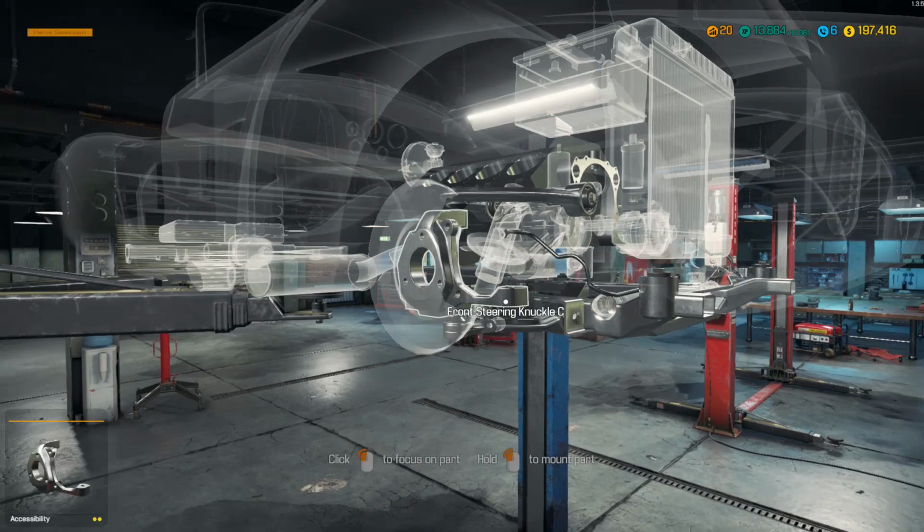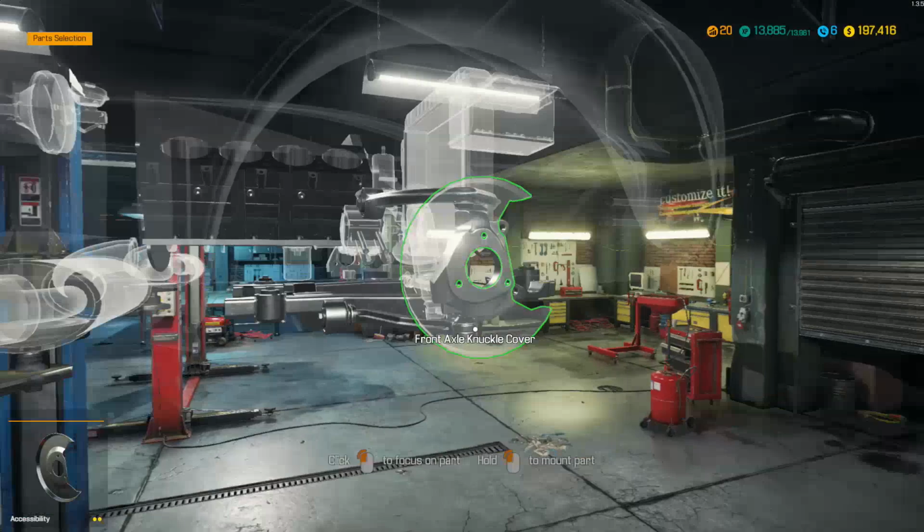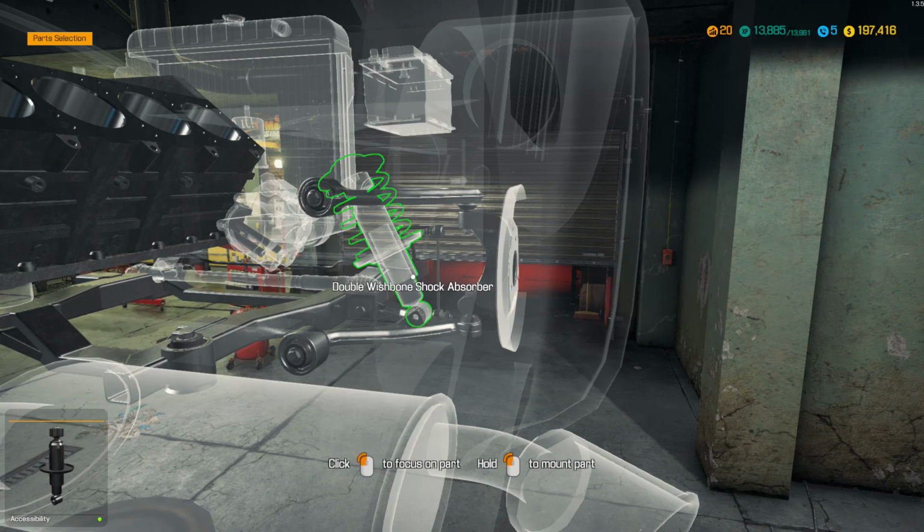So, was I right? Yes, that was a B-link. I thought it would be. Lovely. I've already tested that. I don't have a steering rack. Okay. Do I have any? No. So that's a double wishbone shock absorber. We can build that up. That should be no problem.